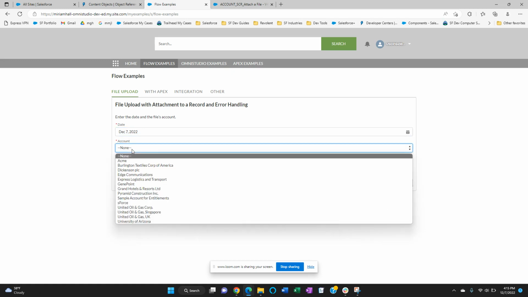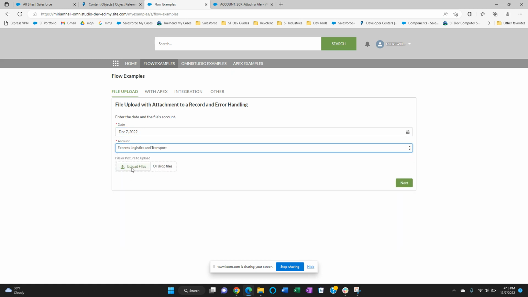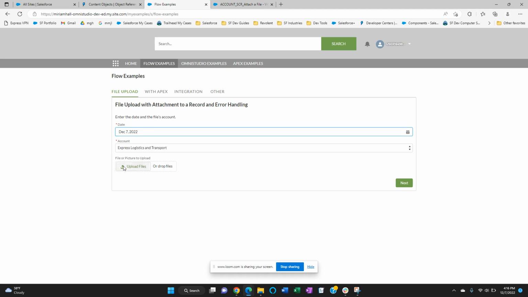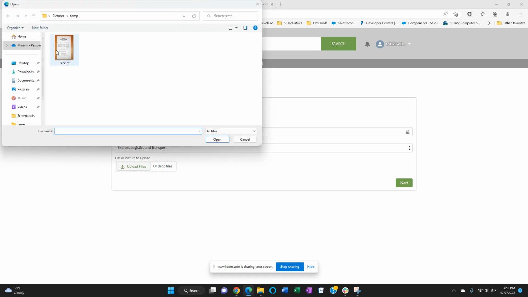You just select an account, and then you can upload the file. Now, say we forget to upload the file. This cannot be made required at this point, this element. So I've added some error handling. You can see that it'll tell the user that the file was not successfully uploaded, and they can go back and find their receipt.